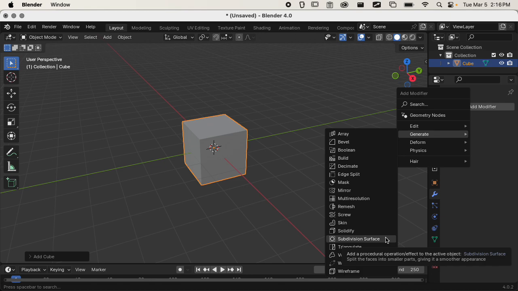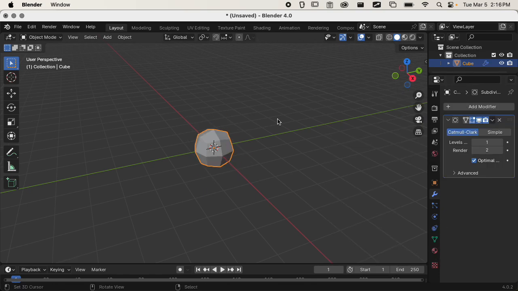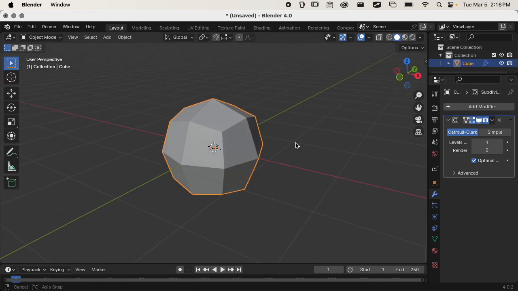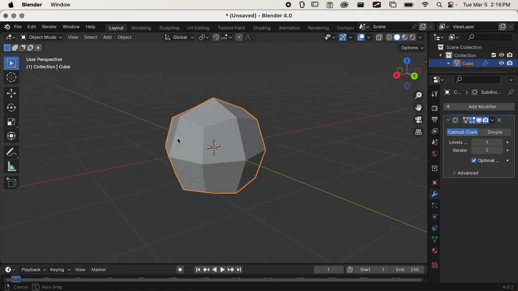And then eventually, when we export this to Godot, we're going to want to apply that modifier, because the modifiers don't leave Blender. They're sort of like Photoshop layers. They add a little bit on top, but if you make something in Photoshop, eventually you're going to export and flatten everything together. So we're going to add a subsurf here, subdivision surface, and you can see it makes the cube look more like a sphere.